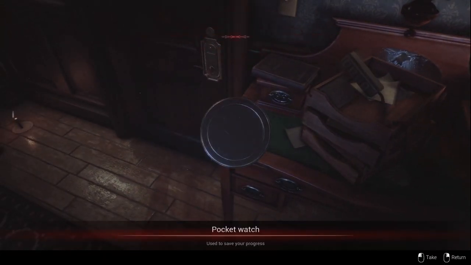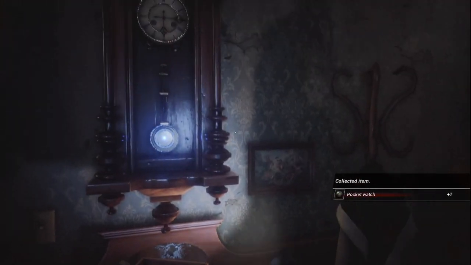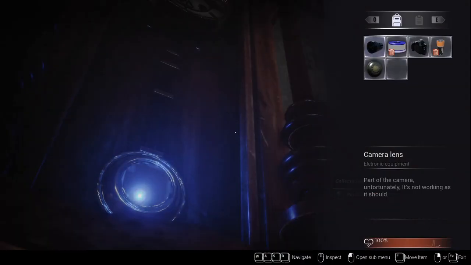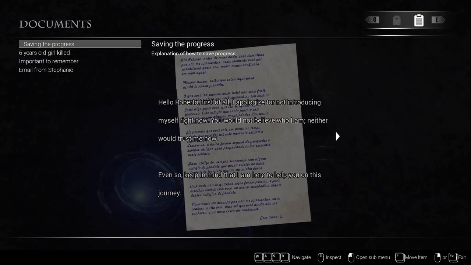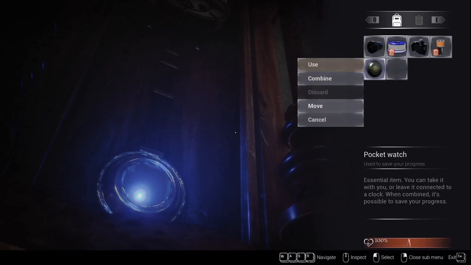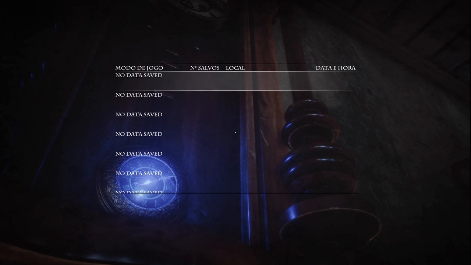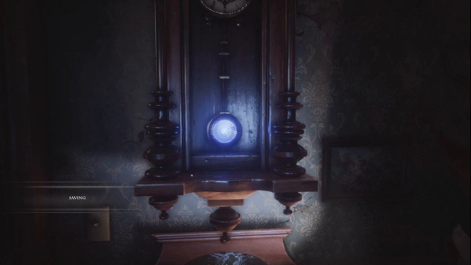So that's the pocket watch. Very cool. Real cool light effect. Save your progress. So I think this could be the things that they were talking about. Wait, let me see here. Oh yeah, here we go. Pocket watch. Use. Oh, here we go. So now I can save it like that. Room 610.